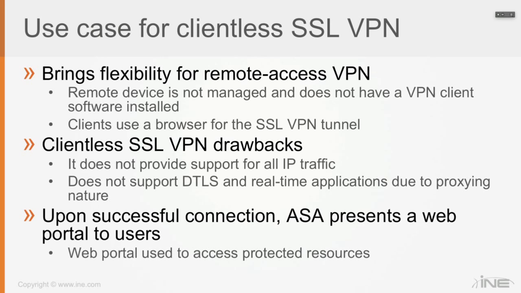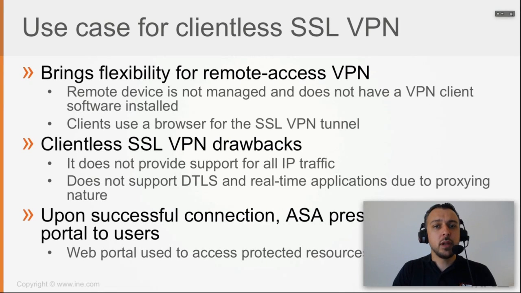Now, upon successful connection, the ASA is going to present to the user a web portal that users can click back and forth to access resources. So again, it's going to be just like your Gmail account. You connect to Gmail, you authenticate, and then you have access to your inbox mail, and you have a lot of options in there to change the settings, to send emails back and forth, whatever you want to do. The same thing in here, but of course the portal is going to look different because it has a different scope, being for users to be able to access some resources through the VPN tunnel.